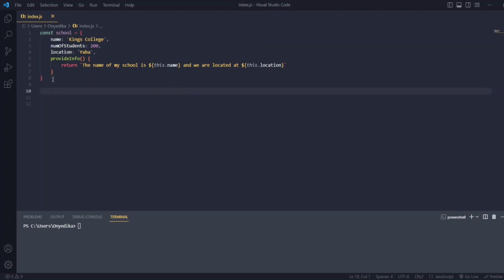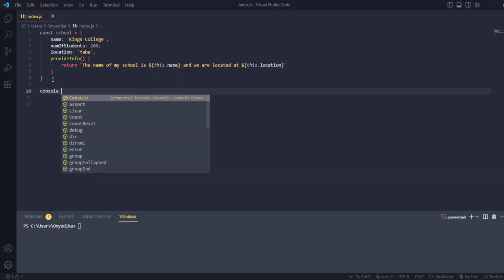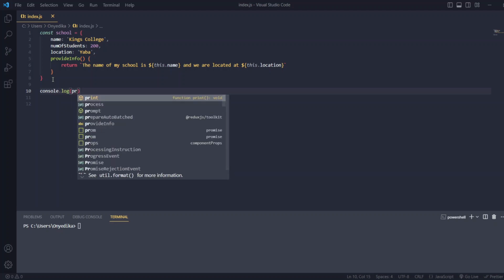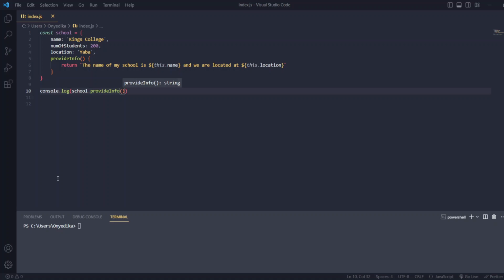If we console.log school.provideInfo, calling it, and we run node index, you see the name of my school is King's College and we are located at Yaba.